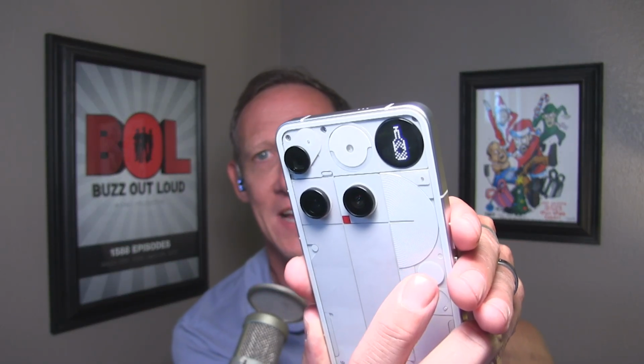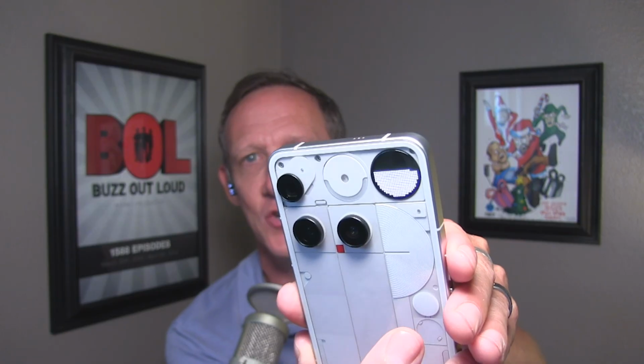Nothing is back with the Nothing Phone 3, its first flagship-level smartphone. Of course, yes, they've got the translucent design that lets you see a little bit of the technology underneath, because at the end of the day, Nothing is a really interesting design company. But they've gotten rid of their huge Glyph LEDs in place of the Glyph Matrix, this little circle up at the top that you can cycle through different use cases and tricks.